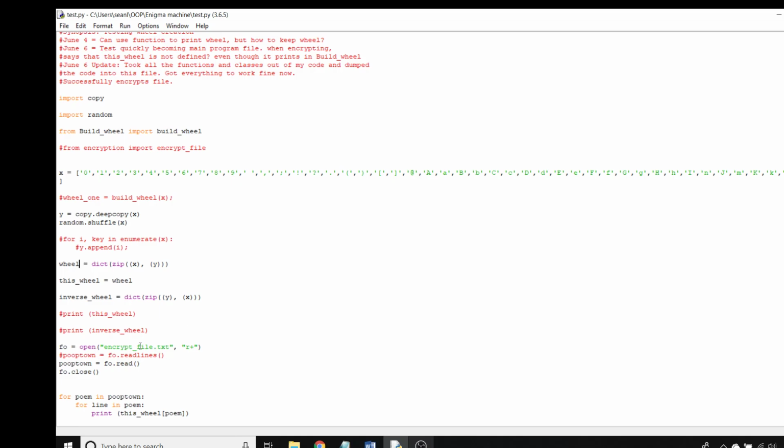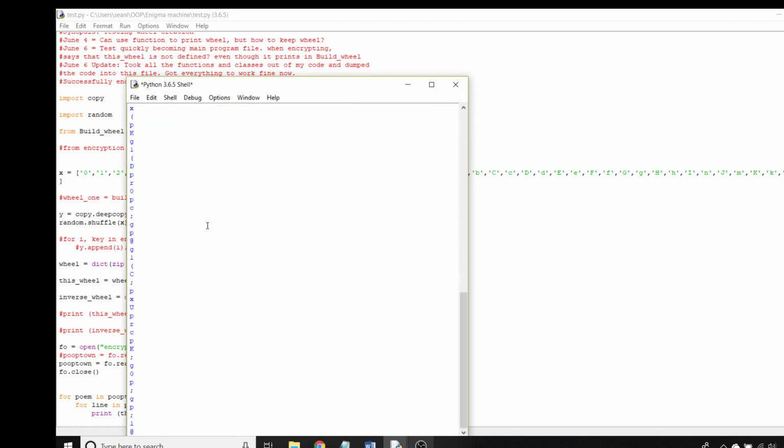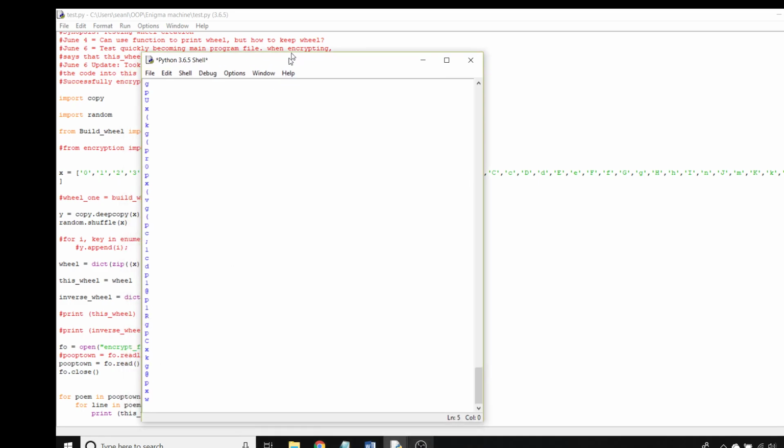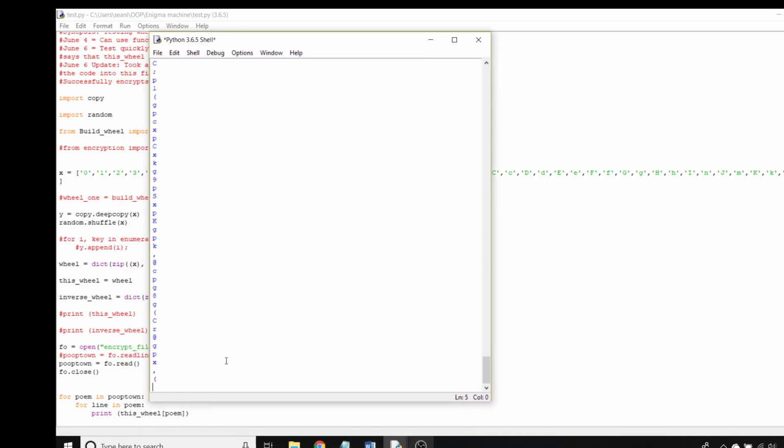Then what I'm doing is I'm opening a file that has text in it, and then for the poem that's in there, or for each letter in there, because I'm using code from previous, but I suppose the variable doesn't matter, I print out letter by letter the file going through the dictionary that's created here. That's using the original thing. So this is encrypting a file. And we'll see here, it does it letter by letter. It encrypts the entire thing. Just let it finish there.